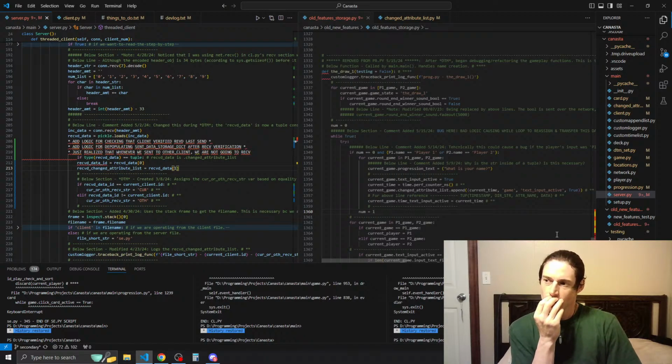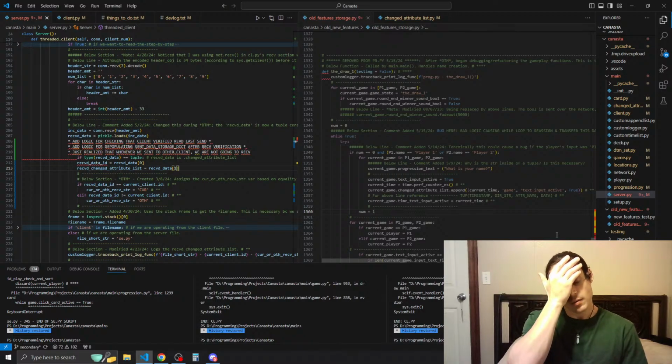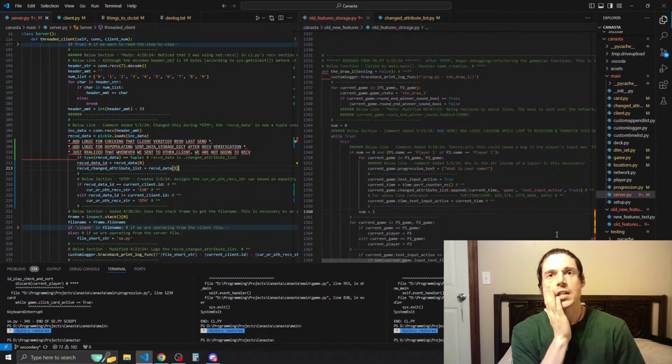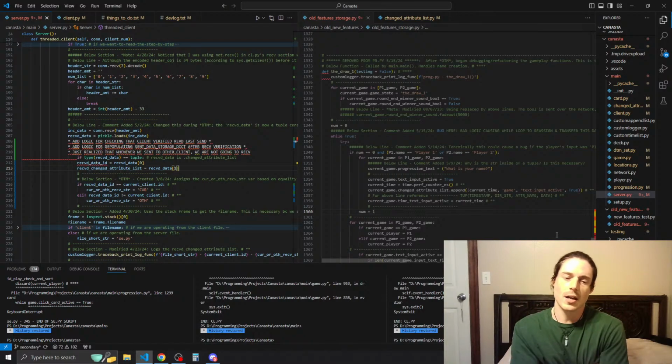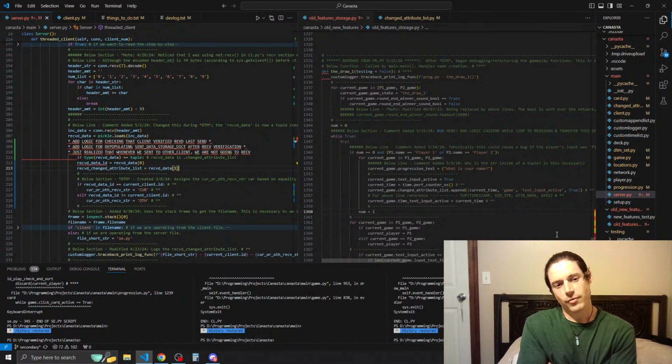Because if I'm just trying to think of an instance where we would receive, I'm just like, wait a second, we wouldn't ever receive the other client's data from the server side, right?